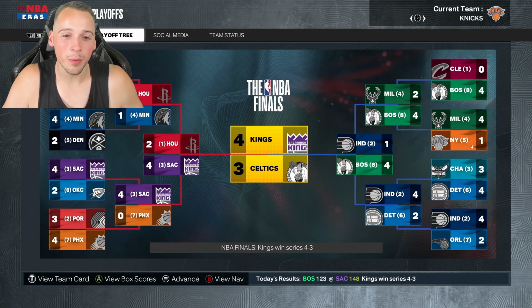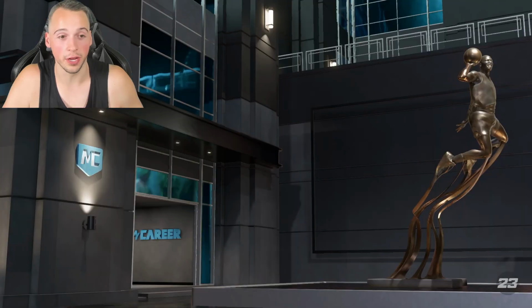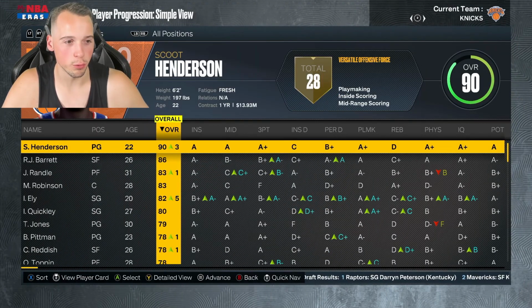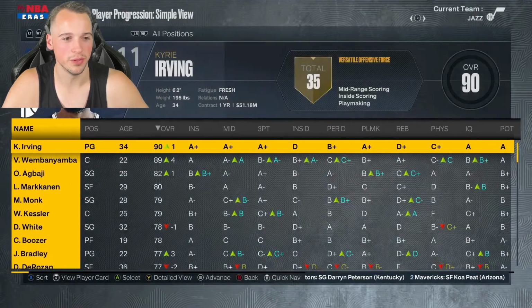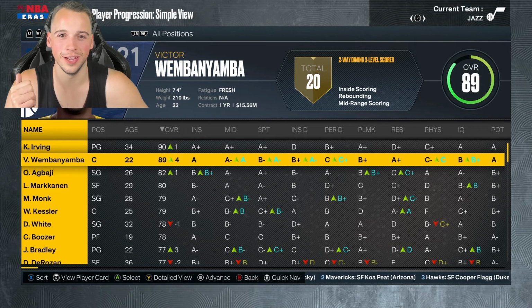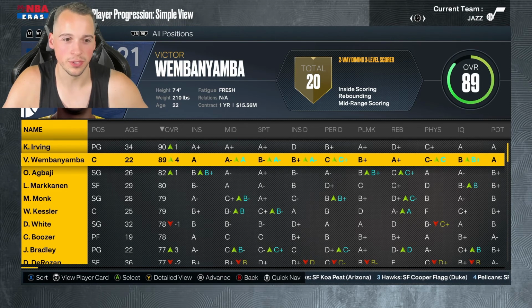The Kings go ahead and win the finals against the Celtics. Domas Sabonis is your finals MVP. I did not think I would ever be saying that sentence out loud. Go ahead and say Scoot's at that 90 overall club. So this is what I said. I think it's 3rd or 4th season. And Victor's up to an 89 too. Cool. So I guess he just took a year off getting better, but he is also up to an 89 now.